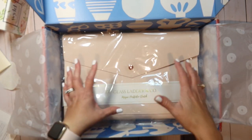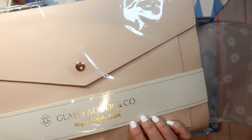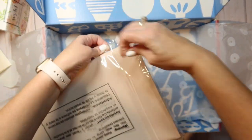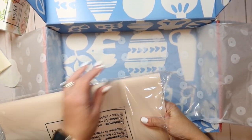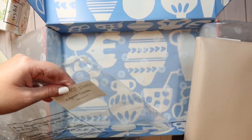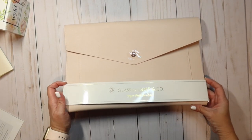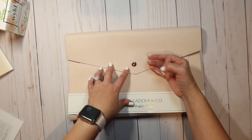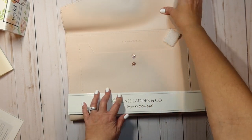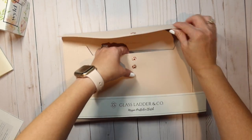Okay, this is what I was really excited about, you guys. This right here. I'm gonna open it up for you. It's the Megan Portfolio Clutch by the Glass Ladder and Company. So this is what I was really excited about. It comes with this beautiful rose gold button on the front. When you open it up, it gives you two options, I guess just depending on how full you're filling it.